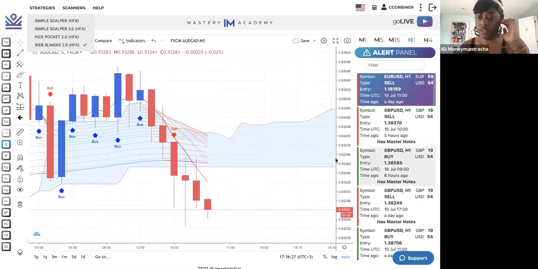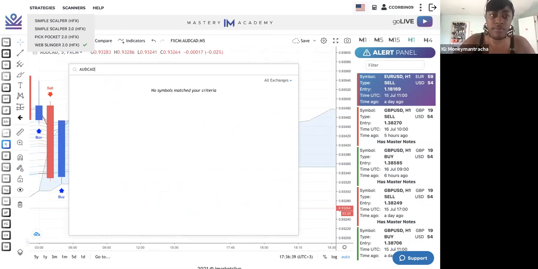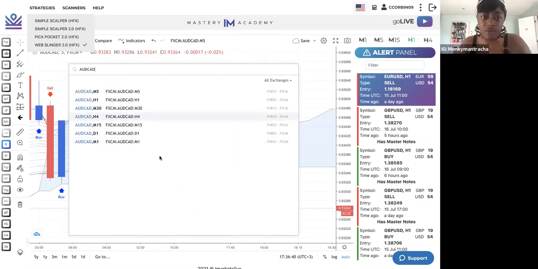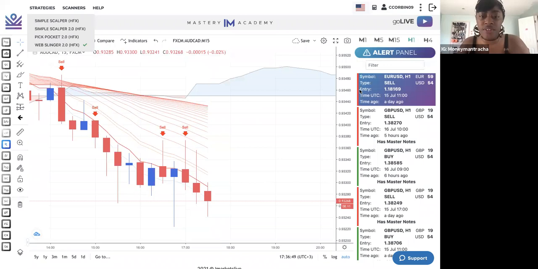So when we choose the time frame that we're analyzing, for example, if I'm going to be looking at AUDCAD on the 15 minute, right? I know that a new candle is going to form every 15 minutes, right? So that means that I only want to get into trades every 15 minutes. So that'll be 10:45, 11, 11:15, 11:30, 11:45, 12. I only want to get in at the top of that 15 minute, right?